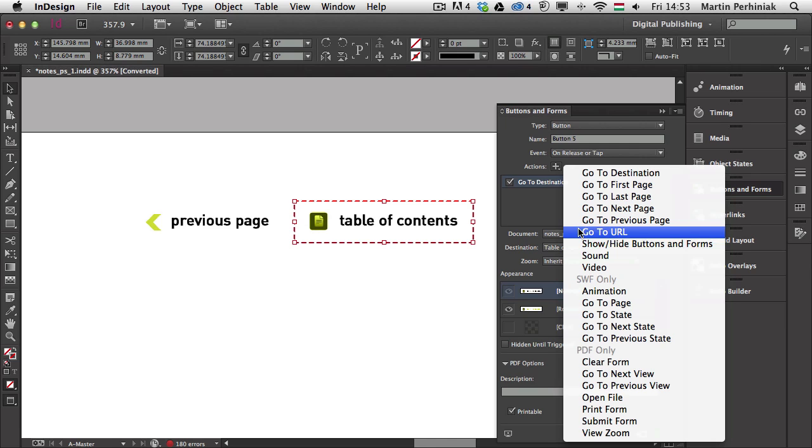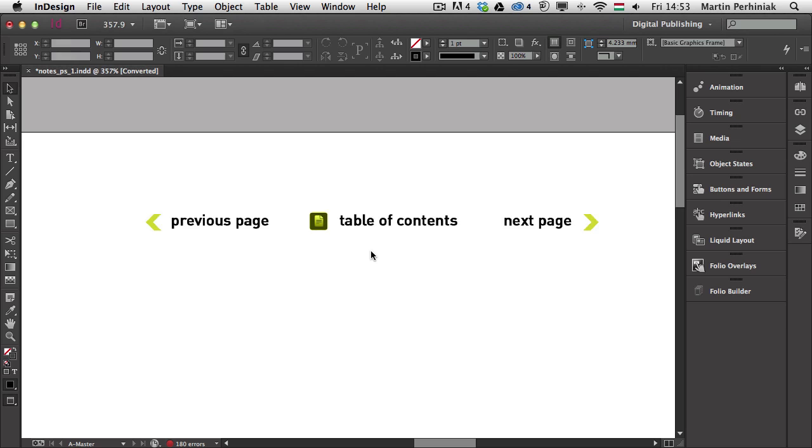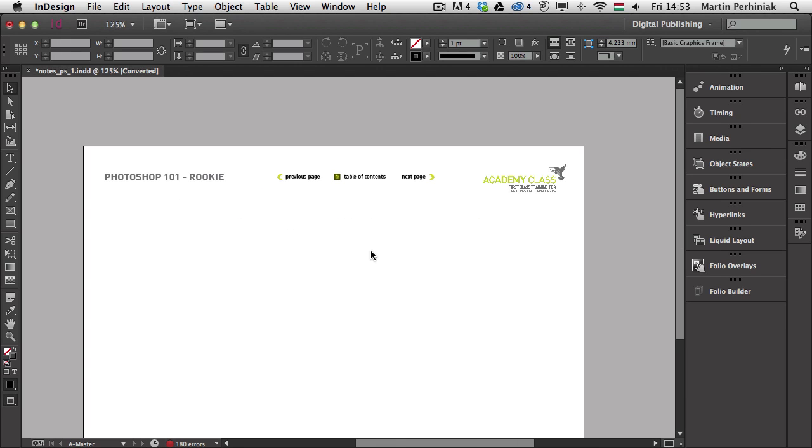But there will be a video specifically for buttons in this series, so I will come back to all these options. If you are interested to learn more about this, I will go further into it and talk in more detail about buttons. So now that we know these are all set up here on the top, and there's also an interactive table of contents, we can have a look at the actual PDF file.